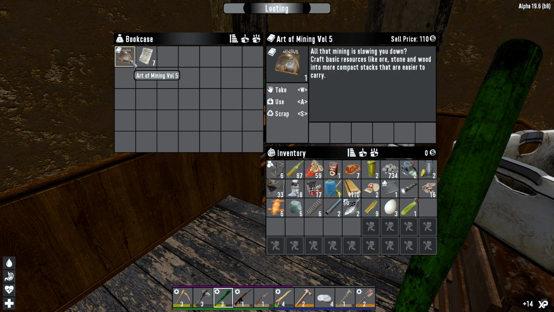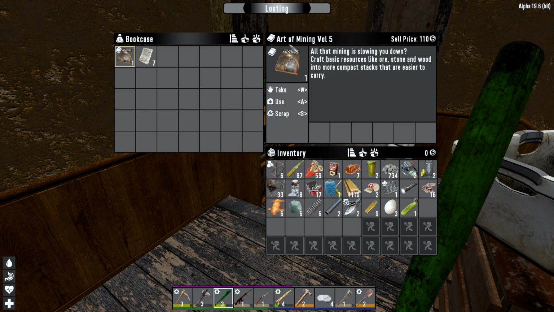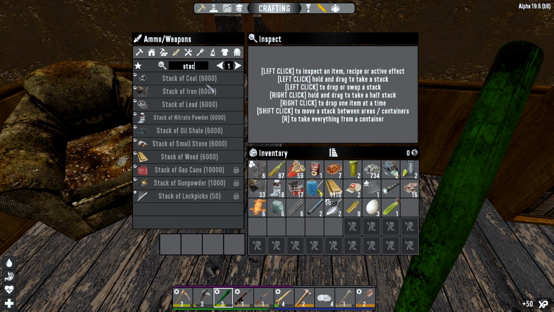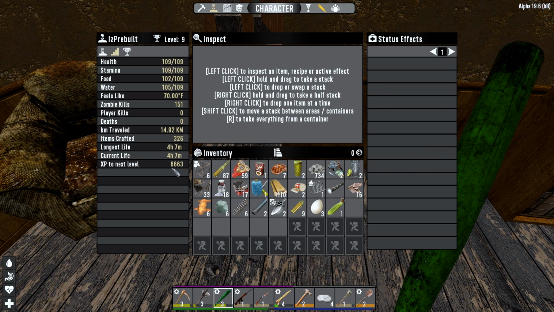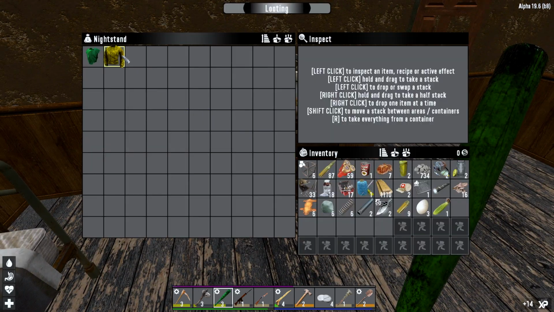Art of Mining 5! This is the fun one. This one lets you craft basic resources like ores and stone and wood into the compact stacks as it says. Now it says they're easier to carry, but no one cares about that. What people care about is the fact that you can turn these stacks into stacks and you get 18,000 XP the first time you do it. Which, for reference, would take me probably way past this level first of all, but it would probably also put me to about here in the next level. So yeah, if we can find a stack of resources of some kind, that would be amazing.